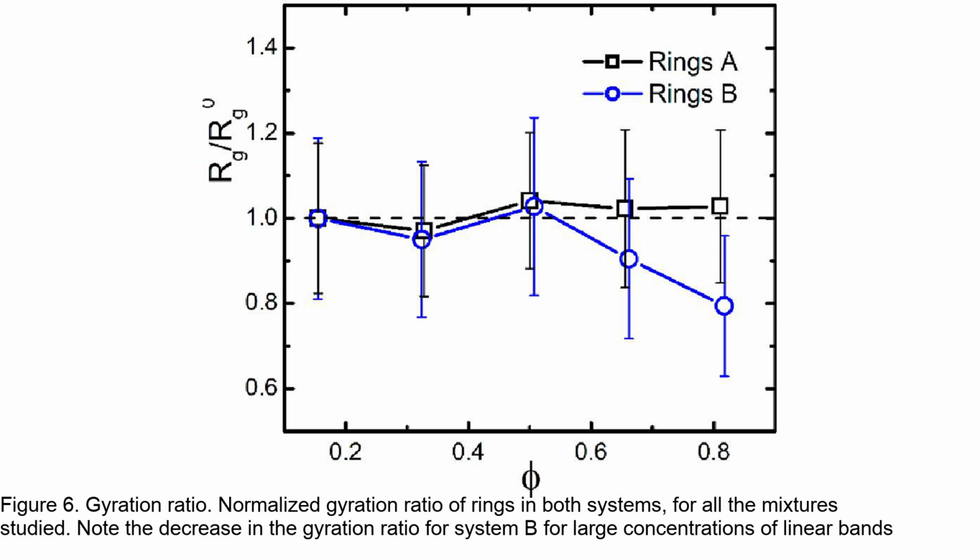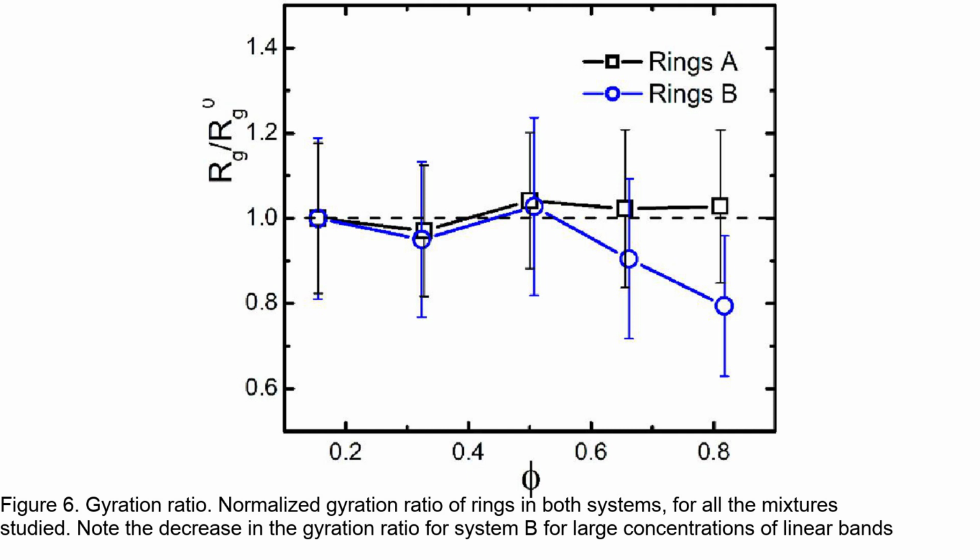This observation is consistent with the experimental findings using rubber bands, where a similar reduction in ring size was observed in the presence of linear chains. These results confirm that the observed behavior is not an artifact of the experimental system and highlight the unique interplay between the chains in different types of polymer blends.